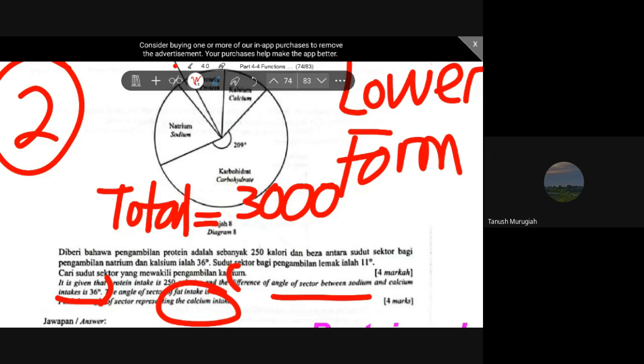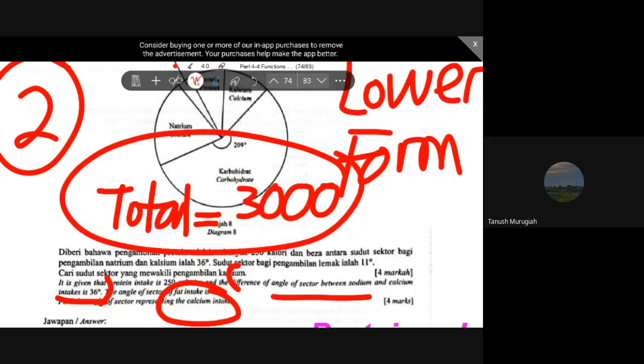So anyone can tell what concept we use here? Don't know, it's okay. Ada cubaan lain? Anyone else know? Total nilai kalori kah? Daniel, I didn't hear nicely. Oh, I mean, is that total calories? For which one? The 3K. Is it the total series? Yeah, total for all the classes. So I explain lah which concept we use.